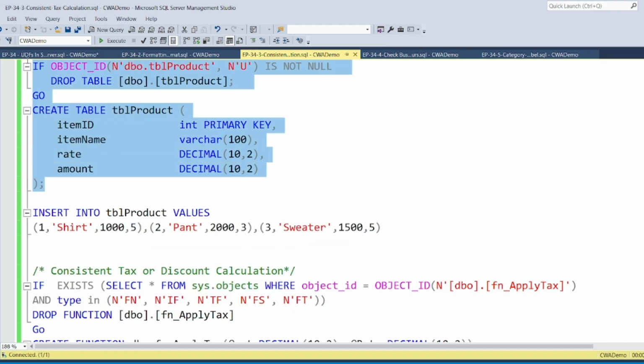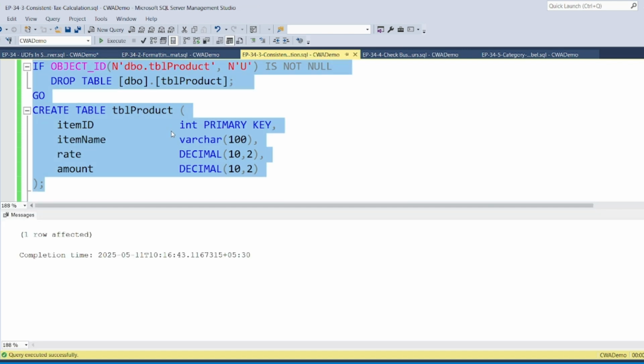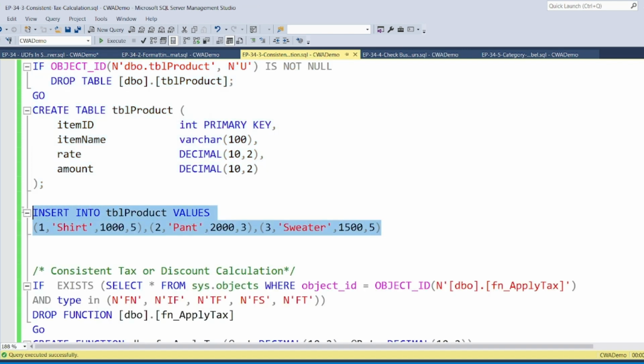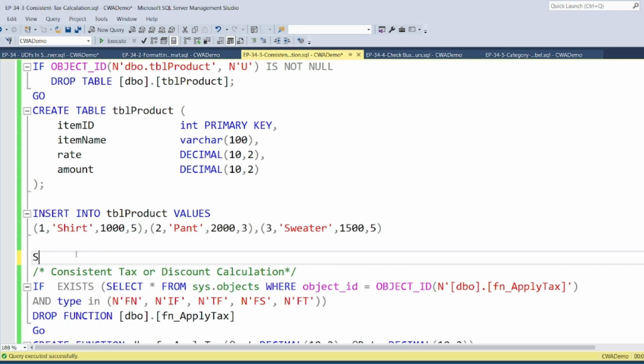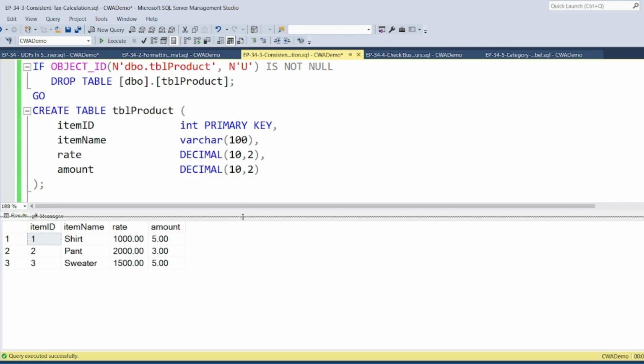This table is TBL product, to show you in a demo, and it has some values. Values have been inserted. Let's select all from TBL product, and selecting it and hitting this, we have this data in TBL product.